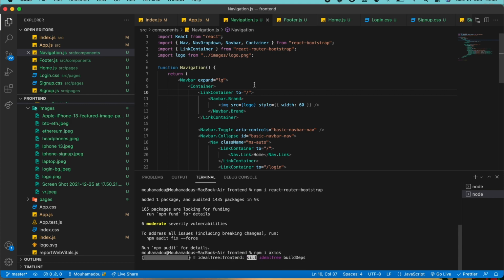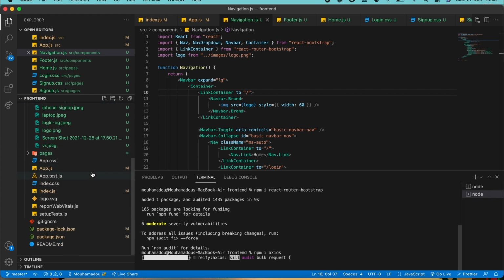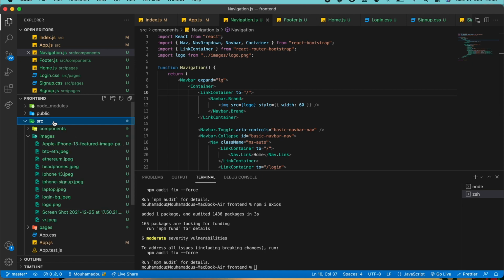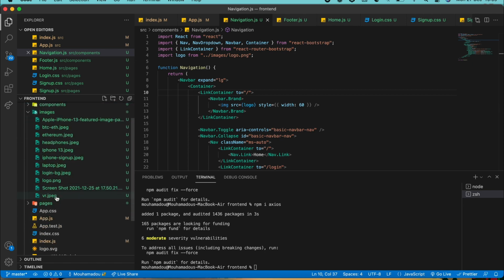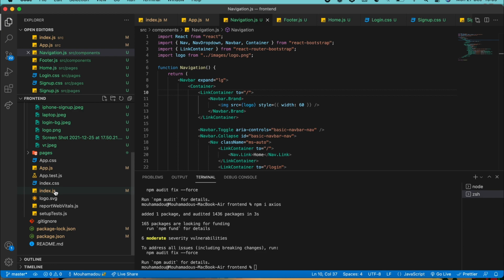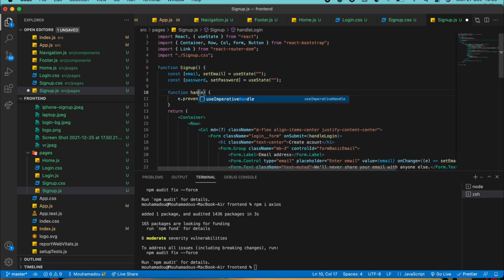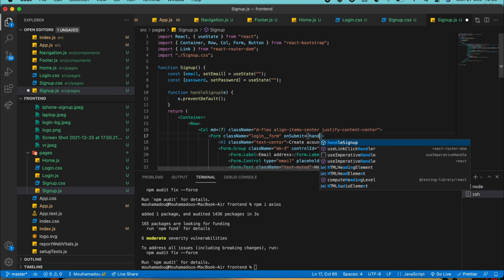And for the pages, we'll go to our pages. I think it should be here, sign up. The handler should actually be handleSignUp here. Make sure you change that.